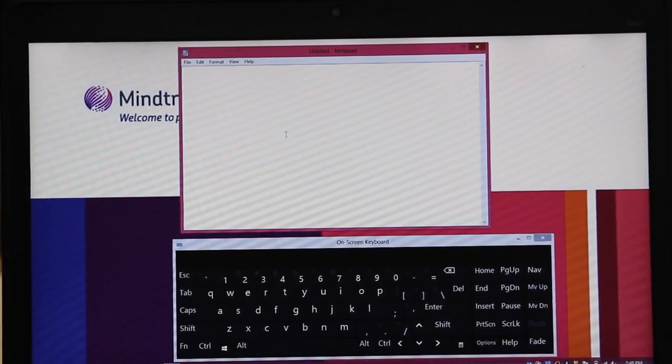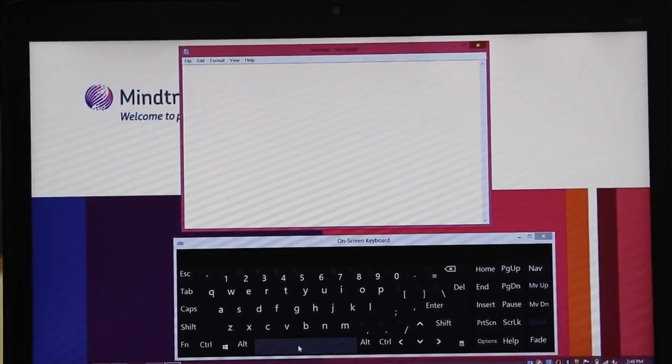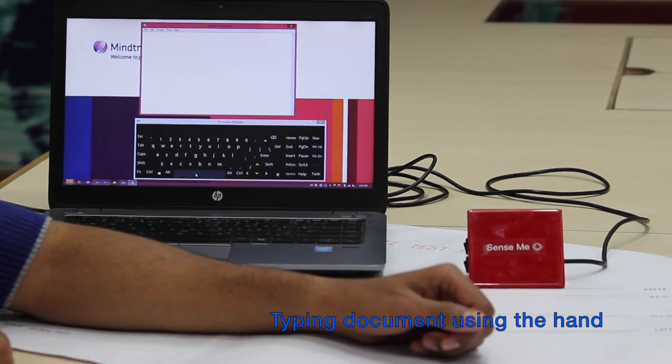Place the cursor on the space bar in the on-screen keyboard. Roll over the left hand near to the antenna plate and type the word hand.